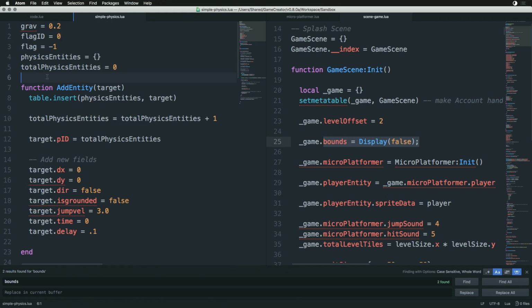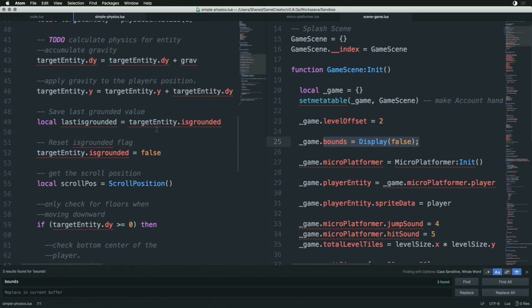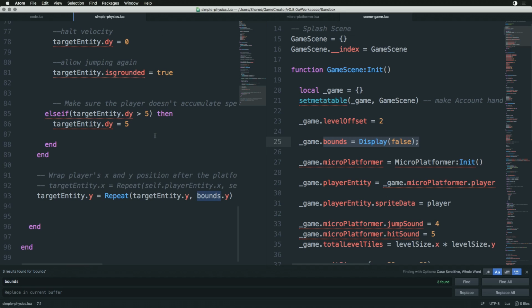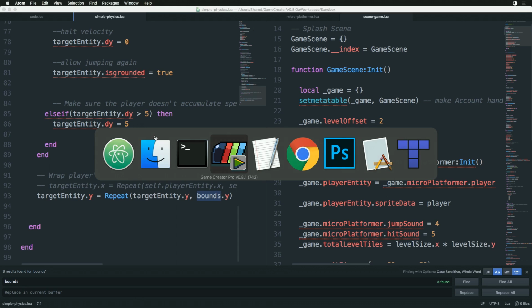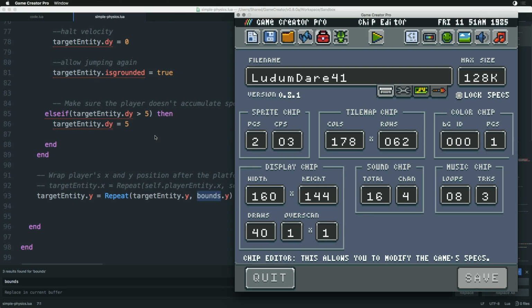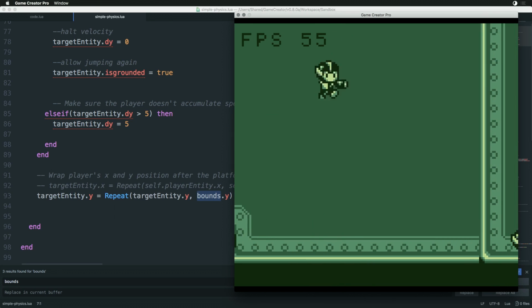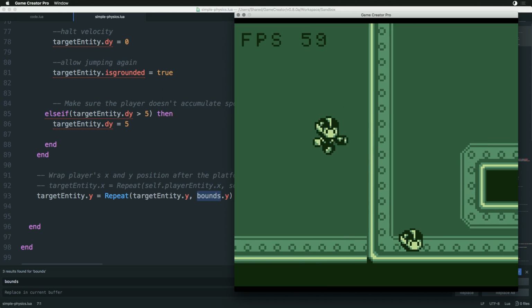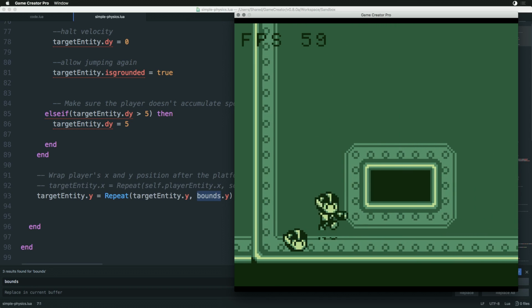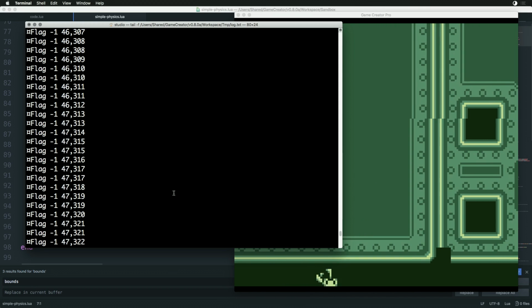All right, so what we're trying to do is simply keep the Y value within the boundaries of the screen. So if I restart this now, it should have hit solid.